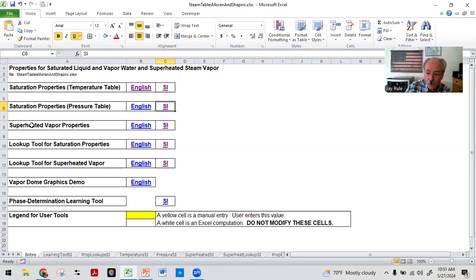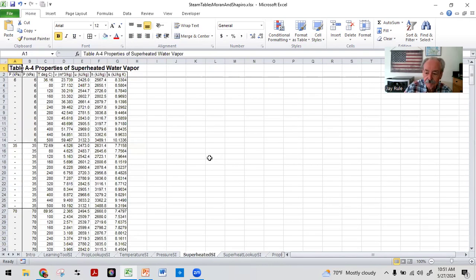Let's look at superheated vapor properties. How did I handle that? Remember, in your book, there are lots and lots of subtables that are based on pressure. Let me show you how I did that. I'm going to click on the SI version of my superheated vapor tables, phase, superheated vapor, H2O.